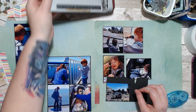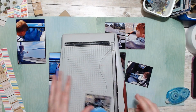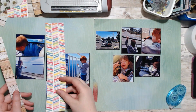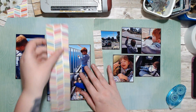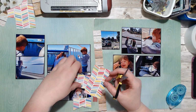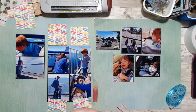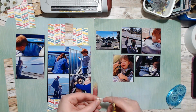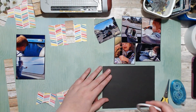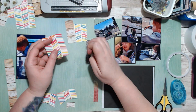So I wasn't sure what I wanted to have on the double page layout, if I wanted to have all the photos of us at the petting zoo or just of the ferry itself. So what I did was I created the double page with the photos of us going on the ferry, and then I did a pocket page of all the photos of us at the petting zoo. So yeah, that was my thought process anyway.